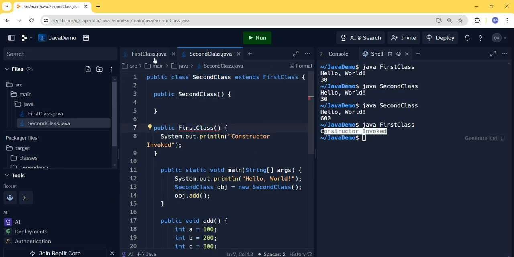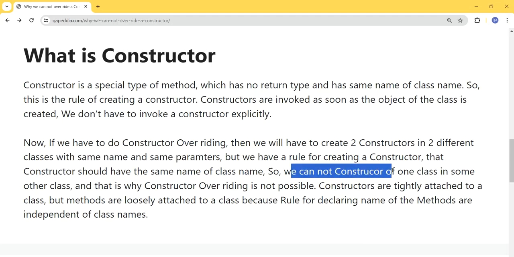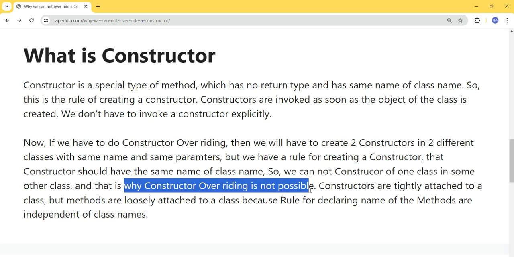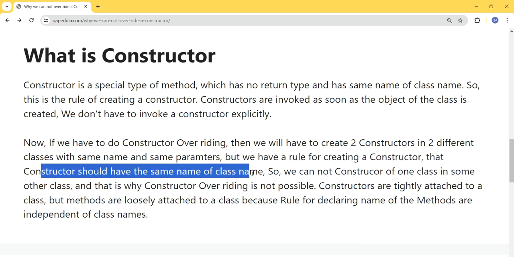So we cannot create the constructor of first class in second class, in some different class. This is a rule that we cannot create the constructor of one class in some other class, and that is why constructor overriding is not possible. So we have a rule that a constructor should have the same name as the class name.